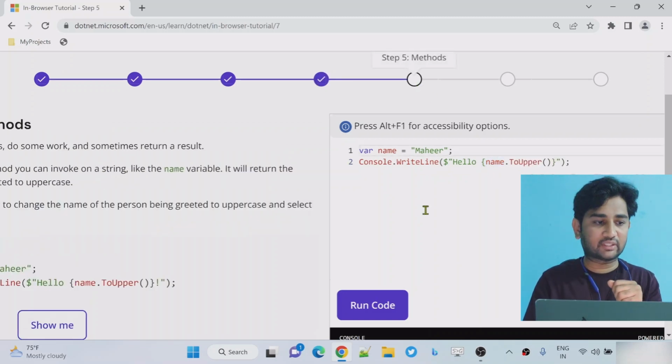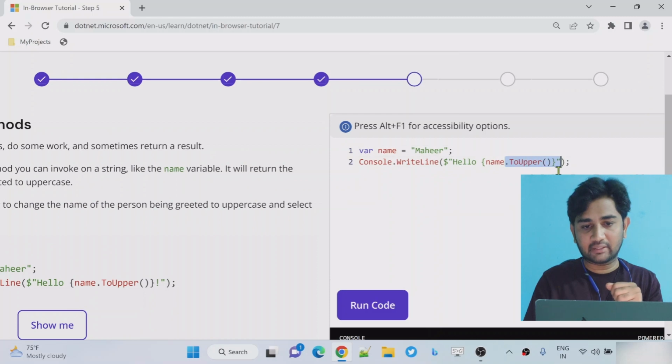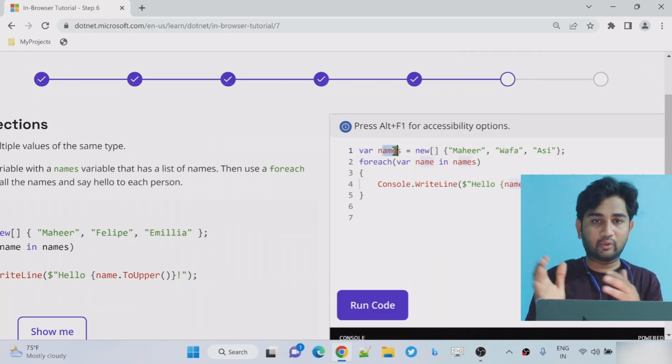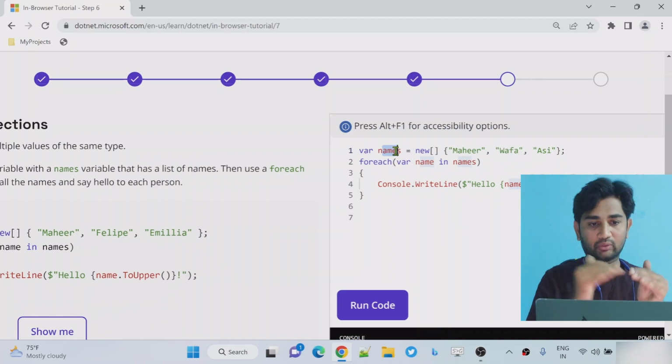In the fifth step, we discussed methods that help you take something and perform some action. Here it took my name and converted it to capital letters. Finally, we discussed collections. When I want to store multiple items in a single variable, use the collections syntax.